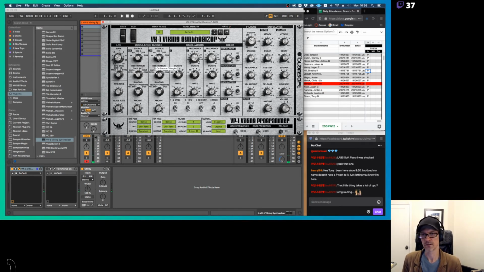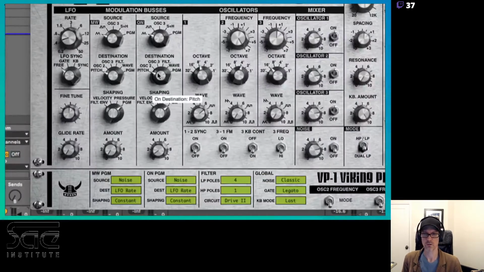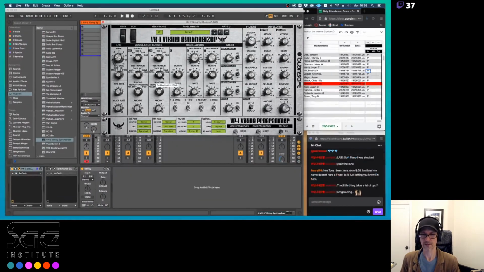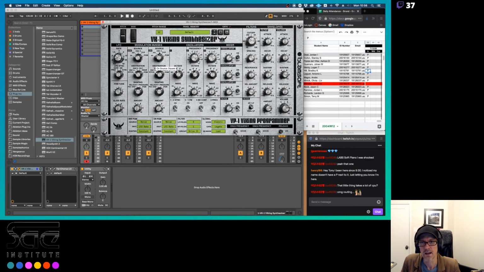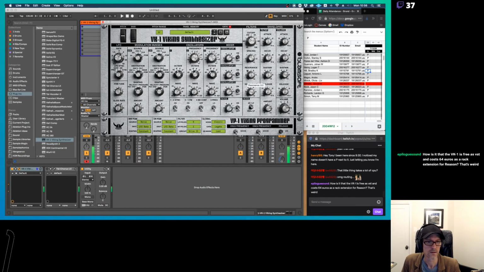And so you can see I just go over here to my on here. This is my LFO, how much my LFO is going to affect something. Here's my destination. So I can change this to pitch, oscillator 2, oscillator 3, filter, wave, this kind of stuff here. So this is like where your source is coming from. And if I wanted to have it be my LFO, yeah, you can hear how that works.